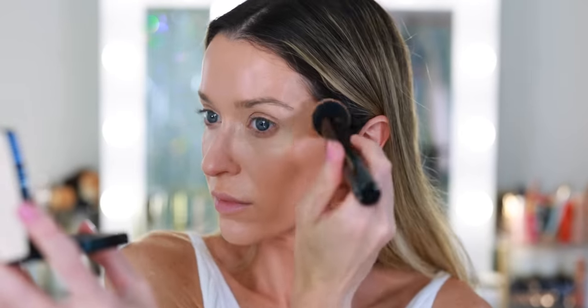You can certainly see it — it's a very natural-looking bronze. I'm going to bring it up on my forehead, especially the hairline, and also apply a little bit on my chin and jawline as well. Naturally the sun is really going to hit you on your forehead and the tops of the cheeks; it's not really going to hit your chin depending on your face shape — that's more of a contour area. It looks really well blended, but I always like to go back and blend right above and right below with my original foundation brush or concealer brush, just to make sure it looks perfectly blended.